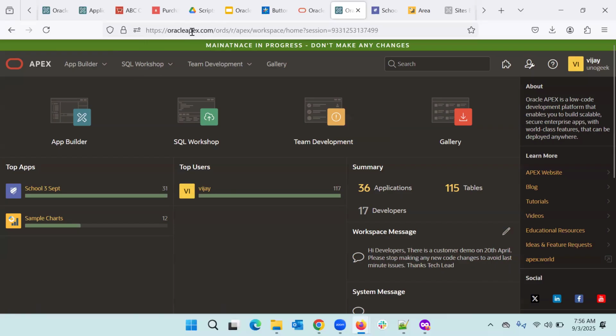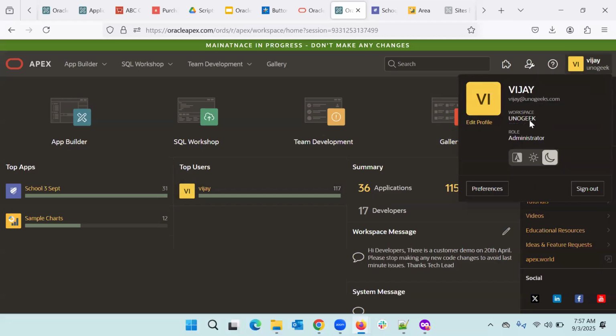In a free workspace you will not be able to see that, because that access is with the product development team. So here you cannot log into the DBA one. But when you create your own, you can log into the DBA page also. Like how we are logging into a particular workspace here, it means I am logging into this particular schema. For each database, we will have something internal, and we can log into that one. That is kind of a DBA, and in that you can access the database.